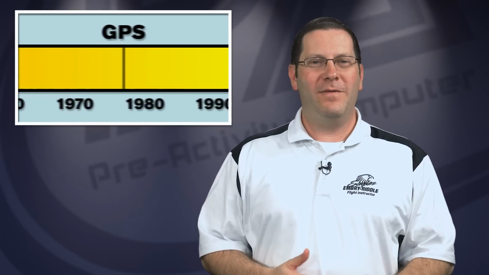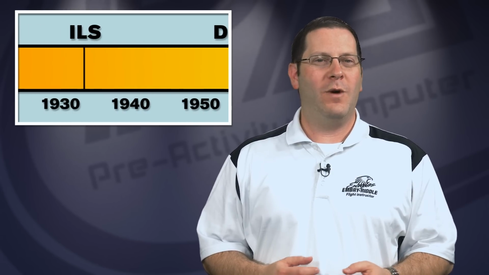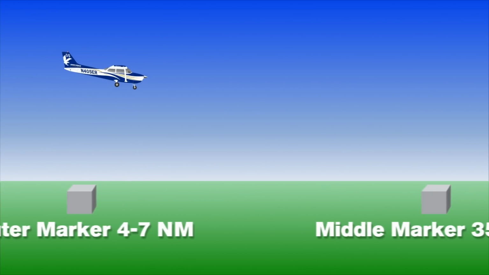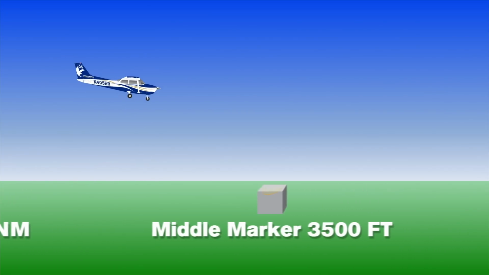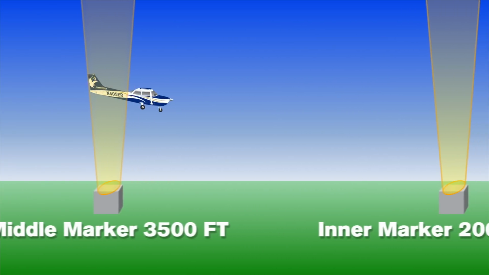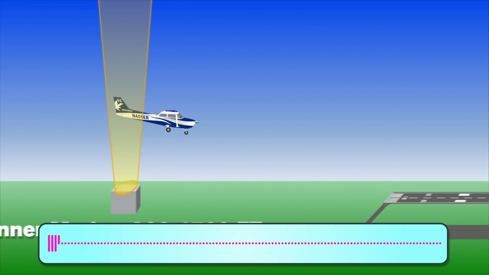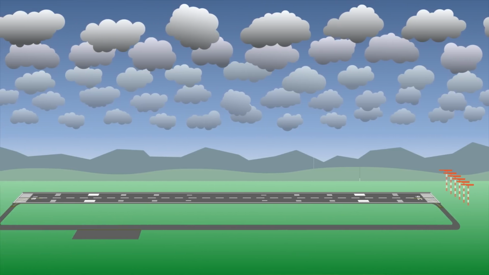ILSs have been around long before GPS and distance measuring equipment were widely available. Because of this, marker beacons were commonly used for range information to determine distance from the runway threshold. Each marker beacon emits an elliptical signal that, when crossing over, is denoted visually and/or by a distinct tone in the cockpit. There are 3 types of marker beacons found along an approach. They are the outer marker, the middle marker, and the inner marker. The category of the approach being flown will determine which marker beacons are associated with the approach. Since GPS is now widely available, marker beacons aren't as common anymore.